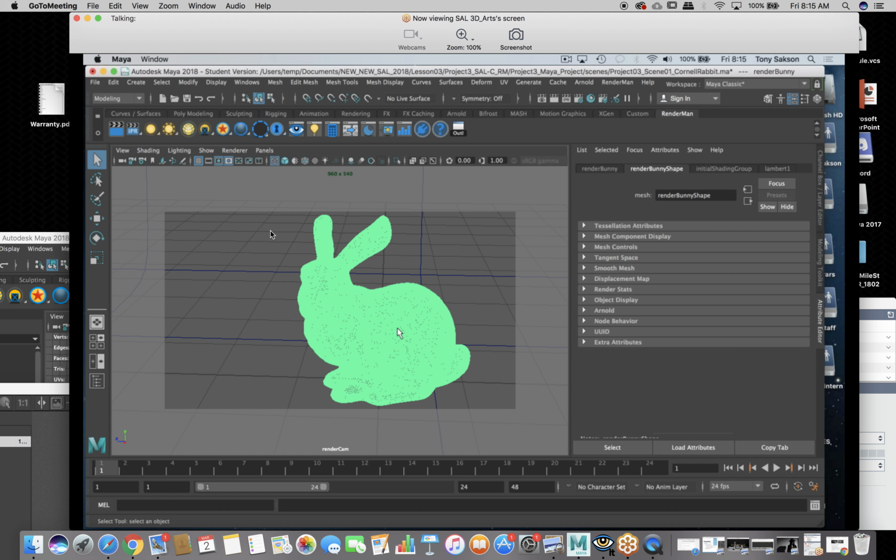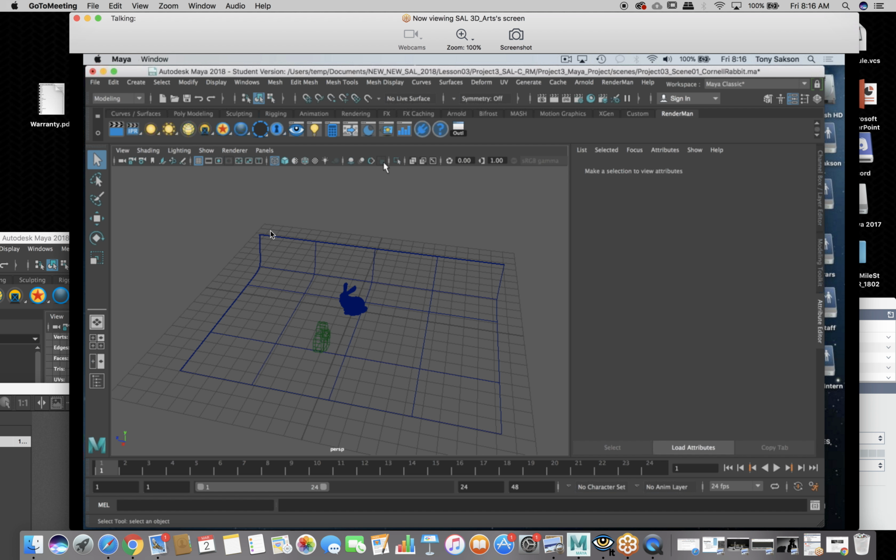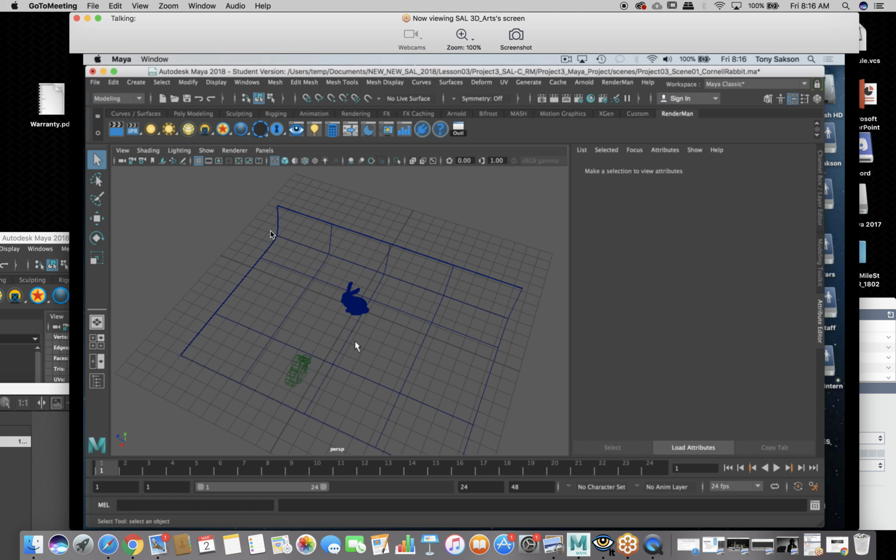So click on him, you can see how dense the mesh is. Yes, lots of poly. But he renders pretty quick, so don't worry about it. All right, let's take a look at the rim light first. When you're working, you can stay in the render cam, but it's probably going to be easier if you go to panels, perspective, and now you can move around in 3D because the render cam is locked.